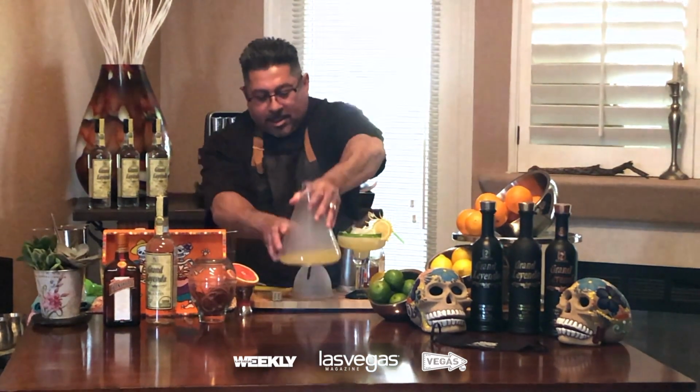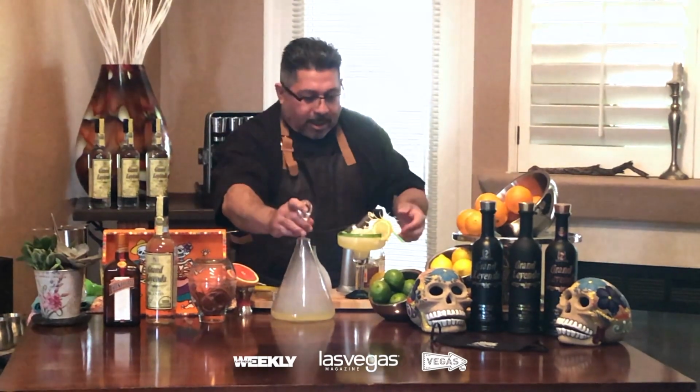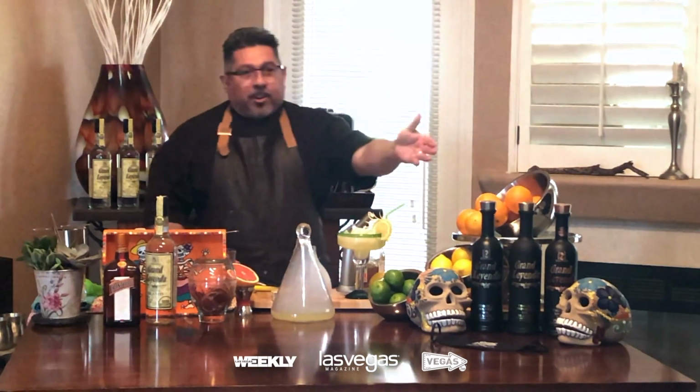There you have it. A fresh squeezed, classic, but with a spin, margarita with Grand Leander tequila.